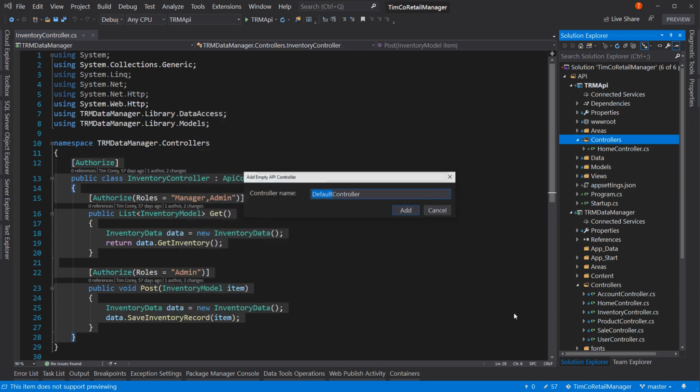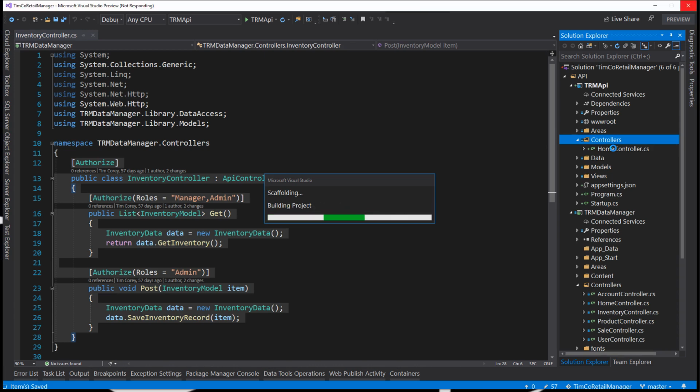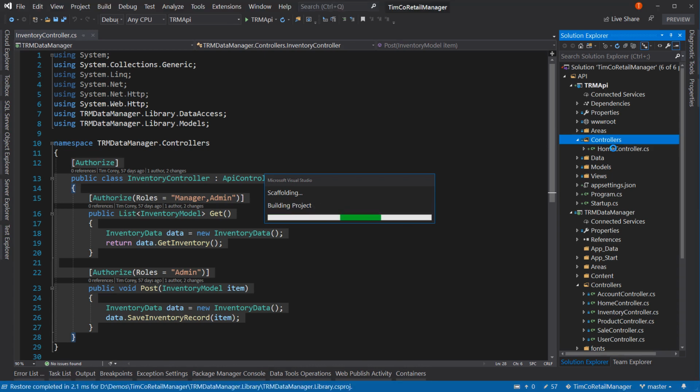I'm going to hit add. I'm going to call this inventory controller. This is going to scaffold out my API. It's going to be empty, but it's going to scaffold out for us. And essentially, we're going to use the same inheritance structure and then just paste in our content.